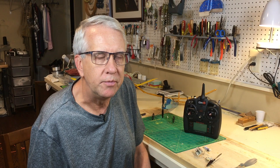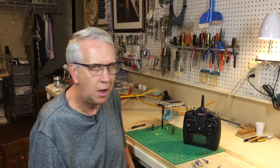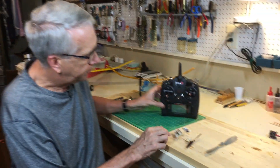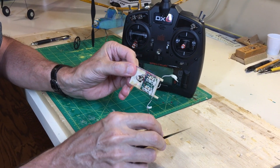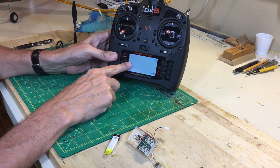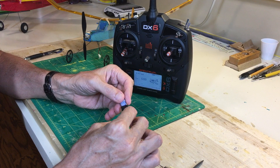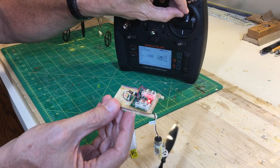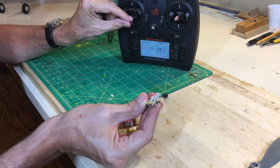I have other videos on the Park Zone mini ultra micro equipment - I'll put a card up here if you want to look at that for more detail. Let me power the system to show you how it works. It's very important with these Park Zone systems: if you connect the battery with the transmitter off, it'll go into bind mode. So turn the transmitter on first, make sure you have the selected model, and make sure the throttle is low. Then connect the battery - we have a steady light. Watch the little servo arms moving: elevator up, down, and rudder left, right. The motor works fine.